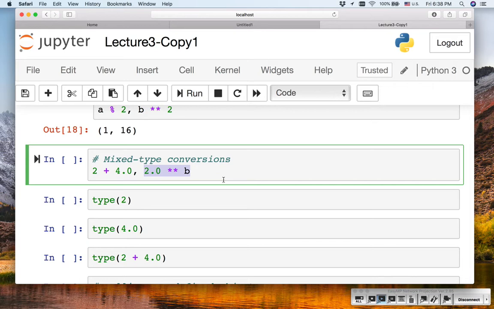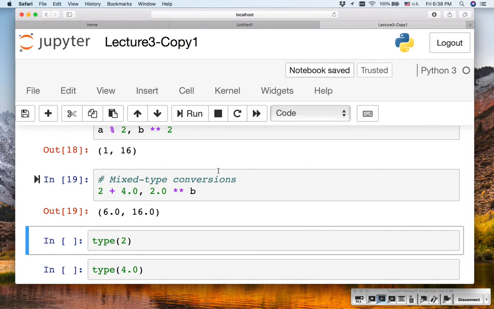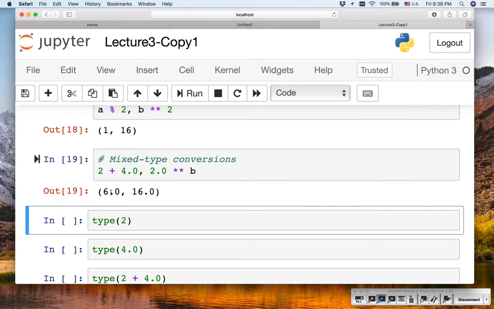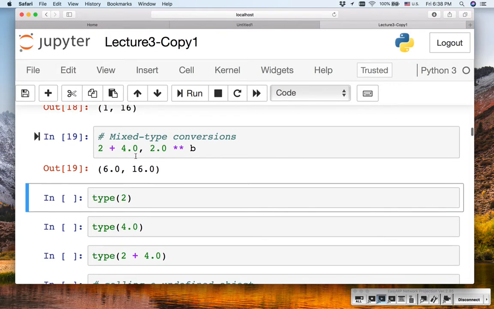B was 4. 16, right? Okay. So you see now both of the items in this resulting tuple became float, because one of the operands was float, so Python understands it should go a little bit more complex.